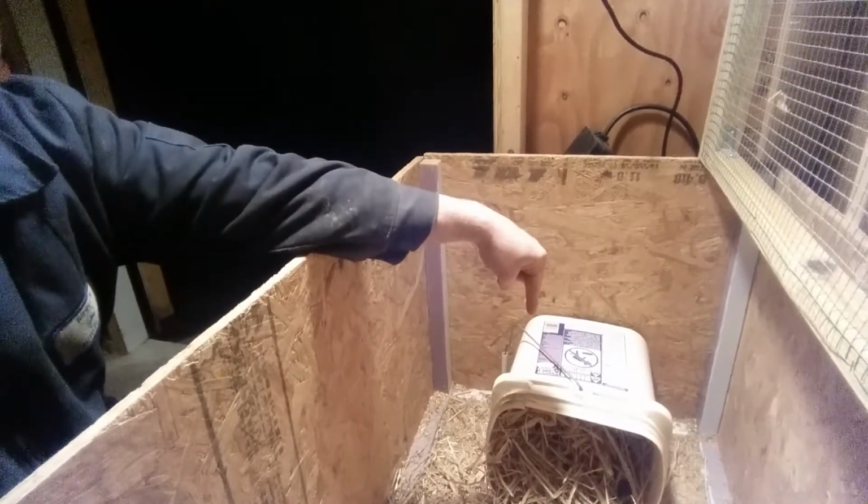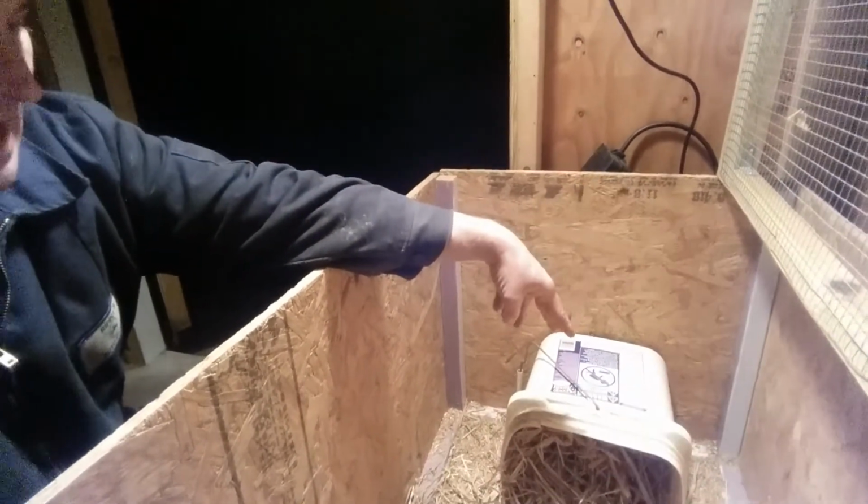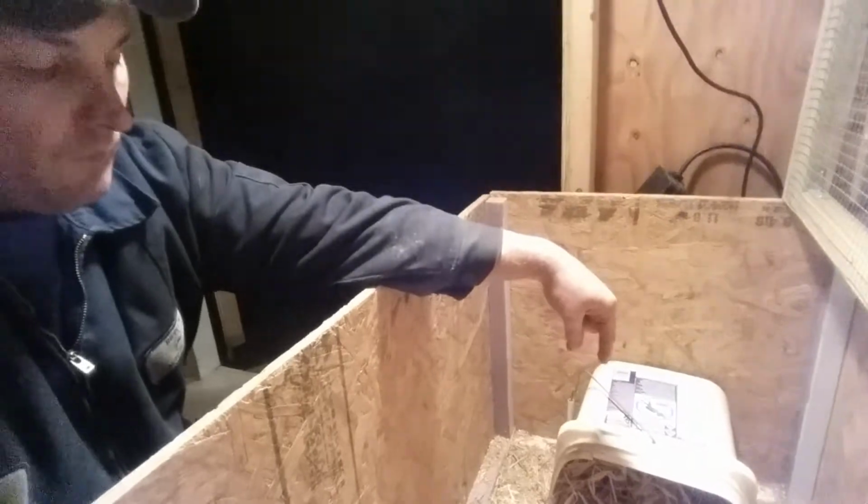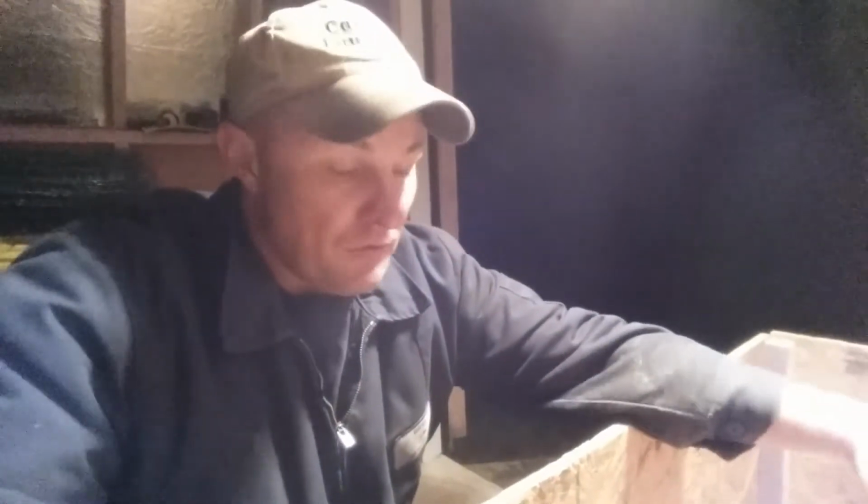But I'll change this out. Put a box in there that I think might be a little better. There's a grocery store that I can slide by and see if they have a better size box tomorrow. And I'll move the chicken eggs out here. And then I'll bring Ethel and I'll move her out.